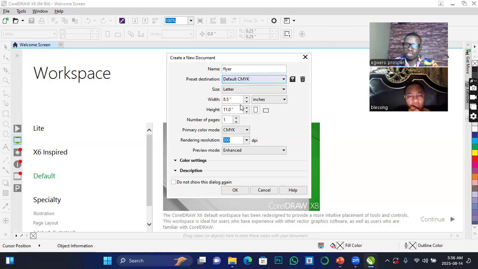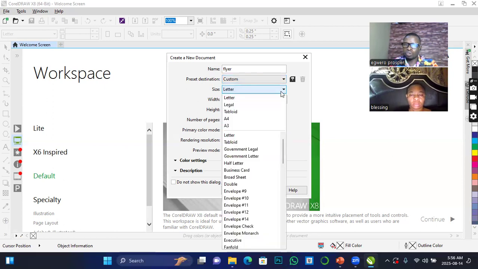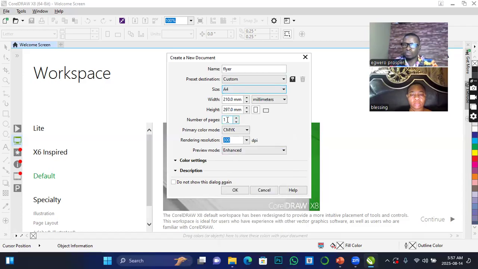So if I click here, for example, I am selecting default CorelDRAW setting, which has already pre-programmed paper size to be letter, and this is the width, and the units to be what? Inches. But if I select custom, it will give me an avenue of tampering with some of this. I can say, okay, what I want to design, I don't want it to be designed on letter. I want it to be designed on A4.